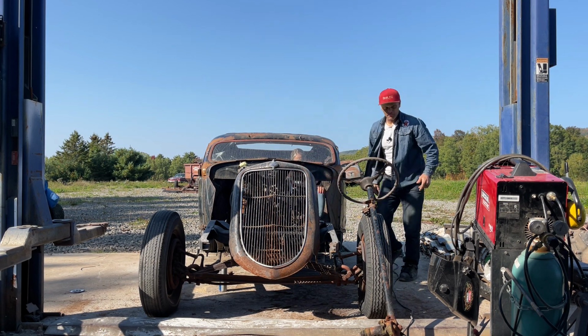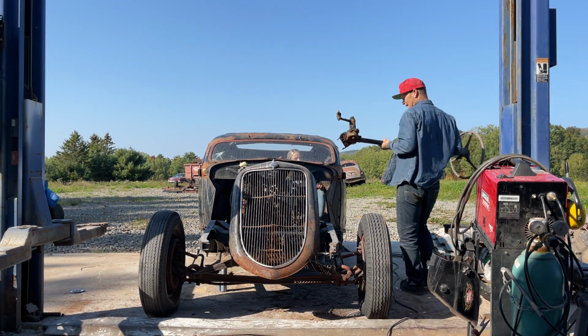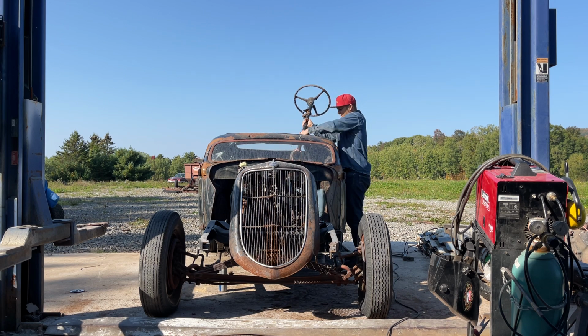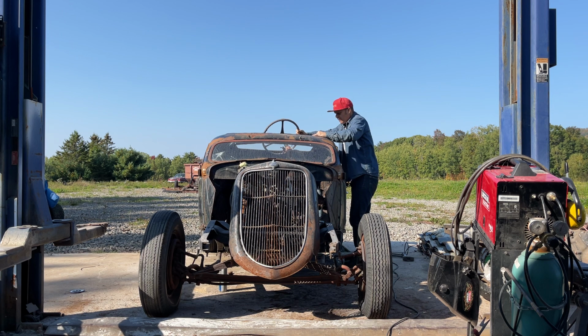So what I'm going to do is pass the steering column in. You're going to help me just stick it up in there in the front where you can, let it hold there, and then I'll come grab it. You stick it on something if you can, yep. And then you hold it. Let me know when you're there. Yep, I'm there. Got it? Yep. Be careful.